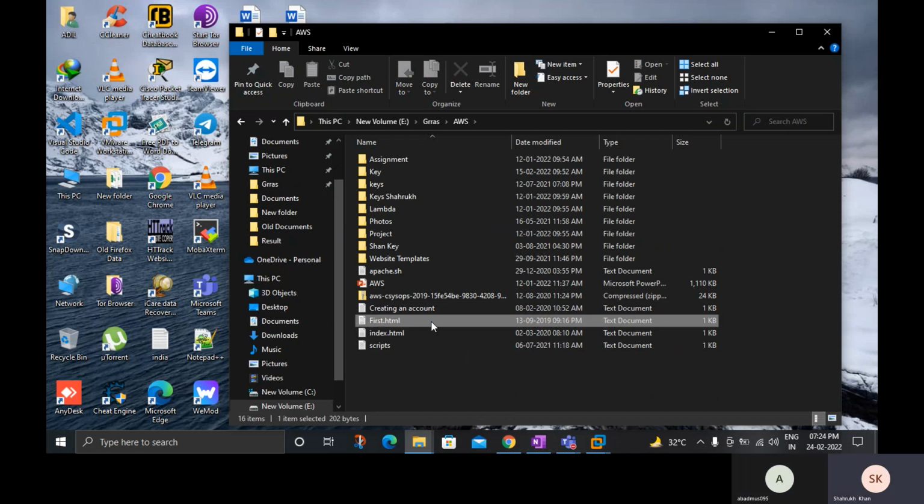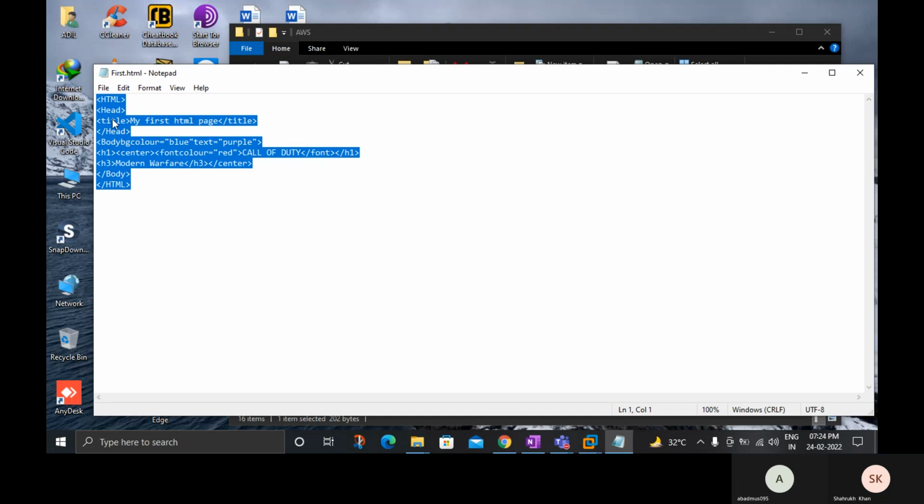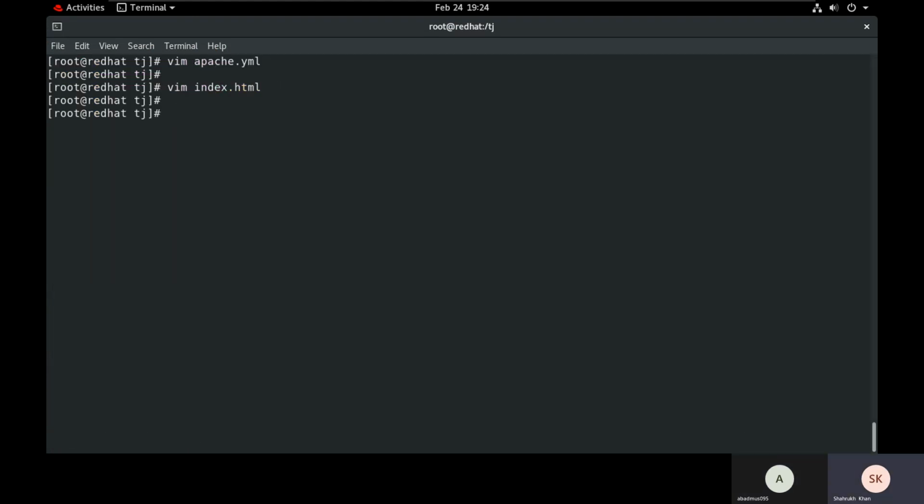I think this is it. Yes. So copy and paste. Save the file, and we want to send this file to the remote machine.